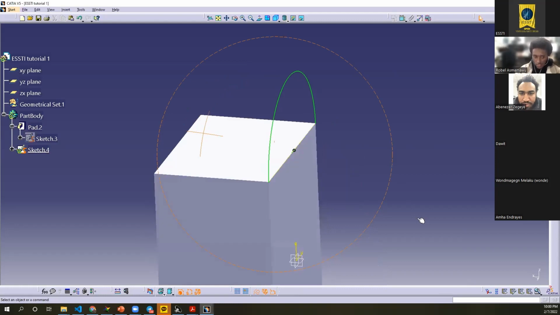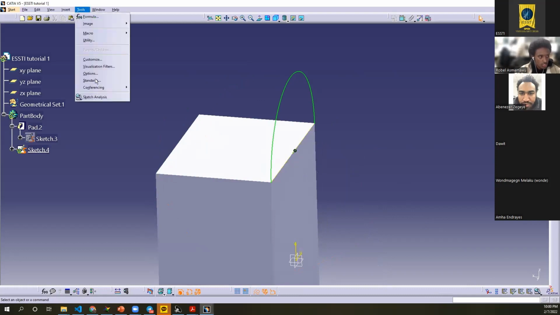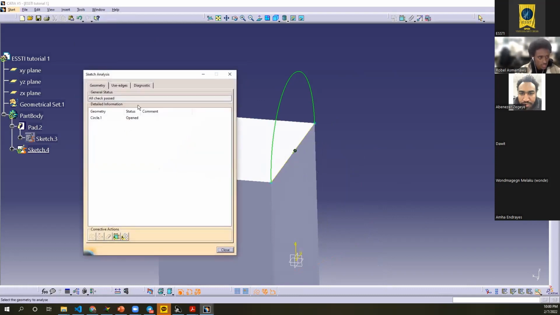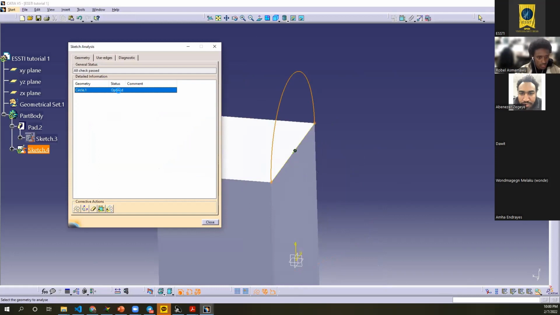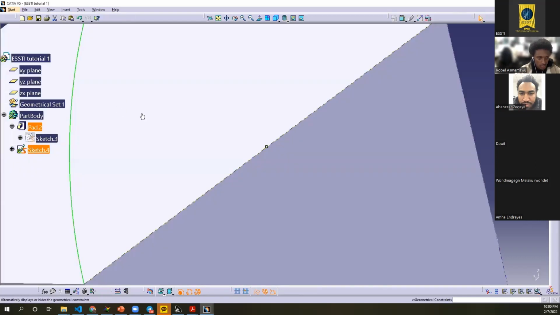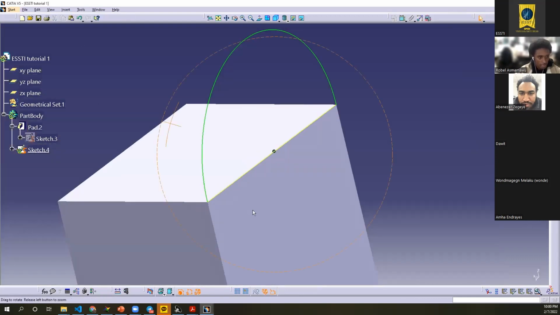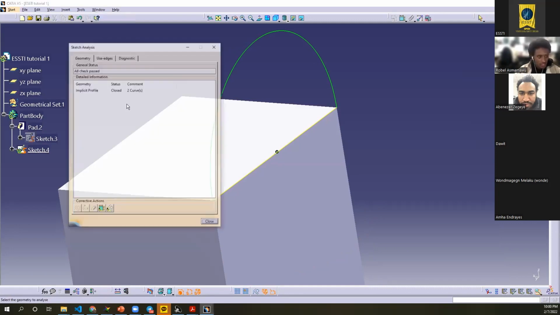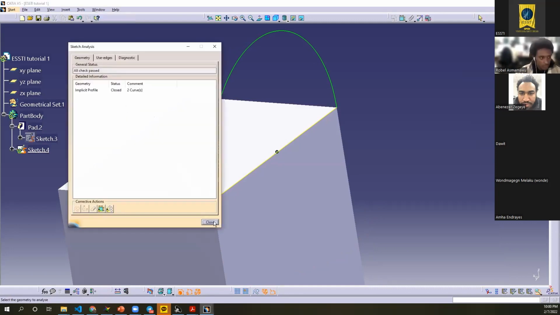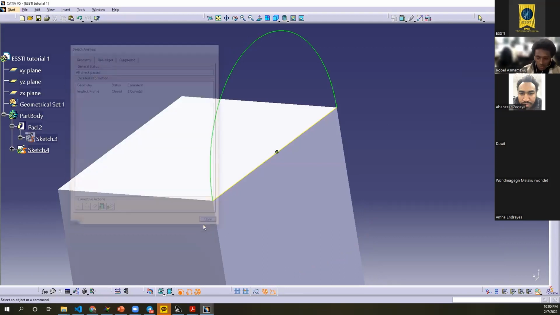So as I mentioned earlier, we have to make sure that this drawing is fully constrained, right? How do I check whether it's fully constrained or not? You press this button right here, or you go to Windows, go to Tools, go to Sketch Analysis. In the Sketch Analysis, you'll see that it's open, right? This line back into a normal solid line. So what if I did something like this? Let's check now. See, now it's closed, okay? This is why it's important to always use the sketch analysis tool. It will save you a lot of time.